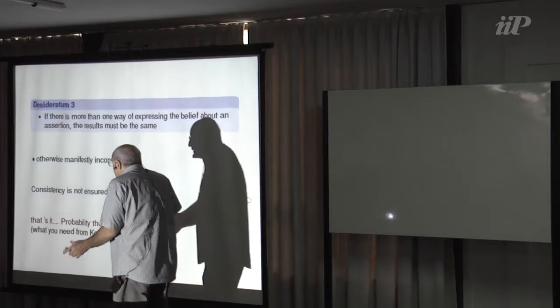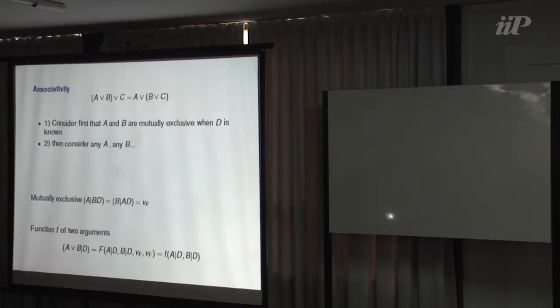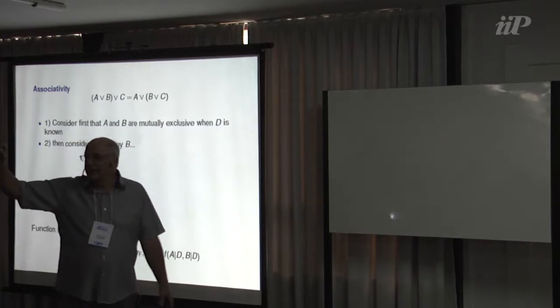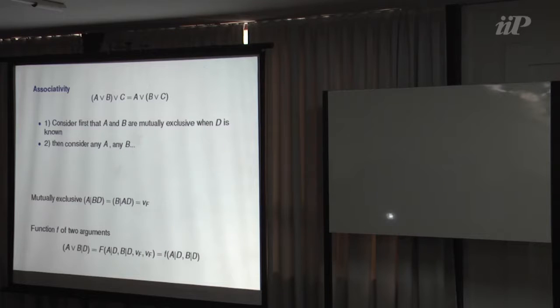But this is it. That's really important to know. That's it. From these 3 desires, I get probability theory. And a little bit more. So we have, this is a joke I always make. If this were enough, then Euclid wouldn't have to write a big book after he wrote the postulates and the axioms and the definitions. Yeah? It's just 2 pages. Why did he write 500 pages after that? You have to put something. Okay.